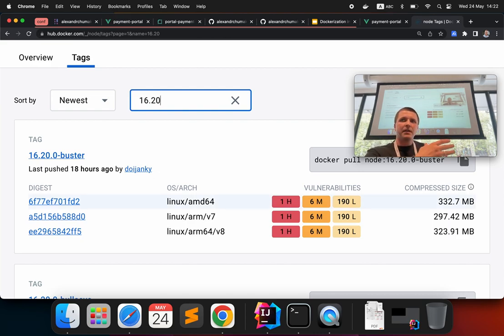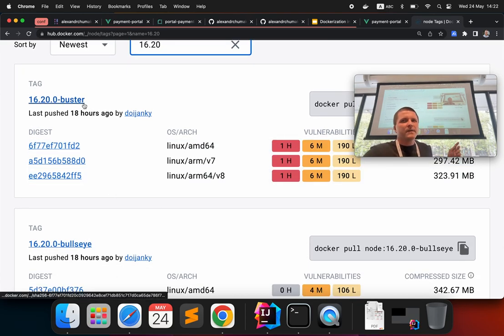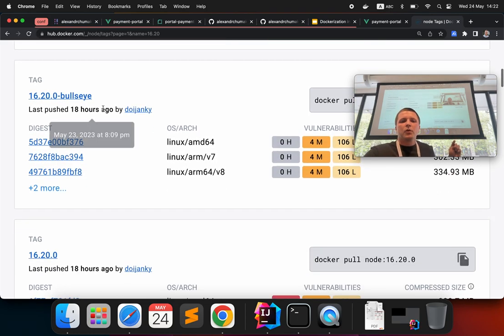It means this is an image based on some Linux image, it does not matter for now which one, with some additions and at least installed Node and NPM that are compatible with each other. This is what we need. There are a lot of subversions like Buster, Bullseye, and so on. So we will try to start with the normal images.